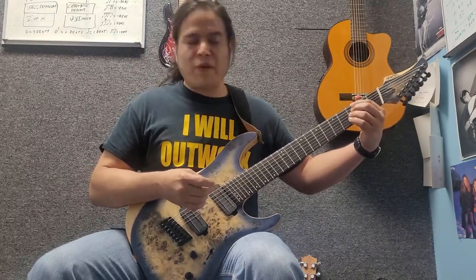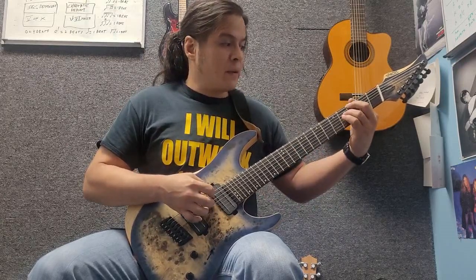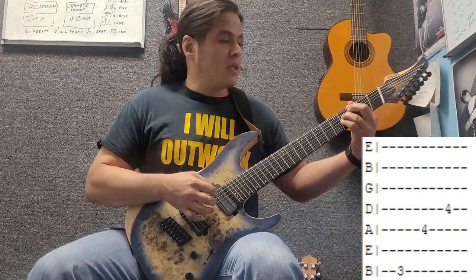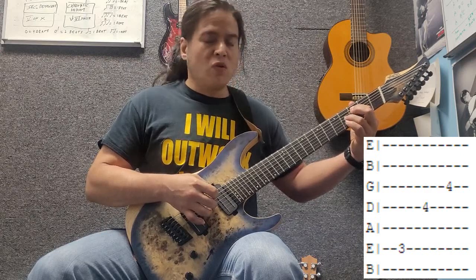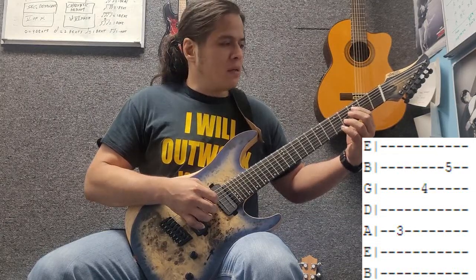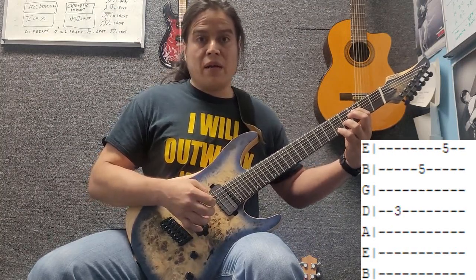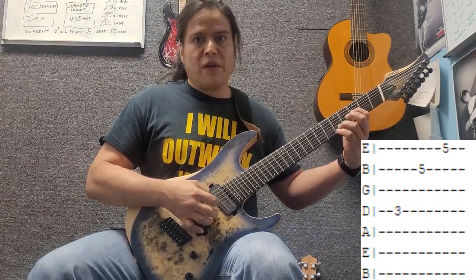I guess I should name the frets. When we play major, if we're starting on the third fret, we have third fret, we skip over the string, and then fourth fret, fourth fret. Then on the sixth string, same thing: three, skip over, four, four. Then on the fifth string, we have fret three, skip over the string, fret 4, fret 5. And finally, on the fourth string, we have fret 3, skip over the string, fret 5, fret 5.